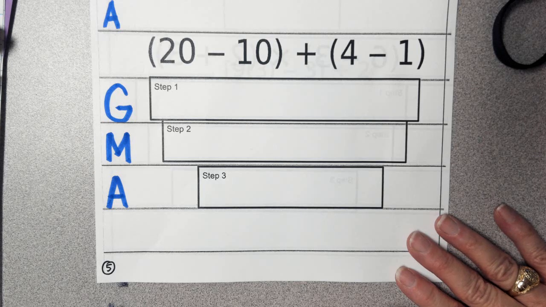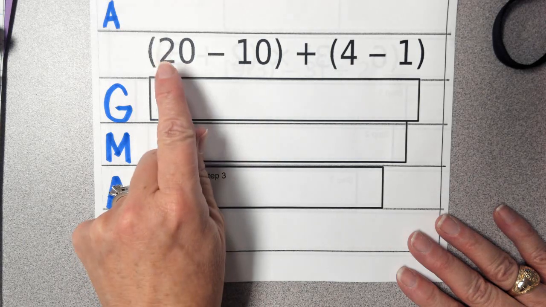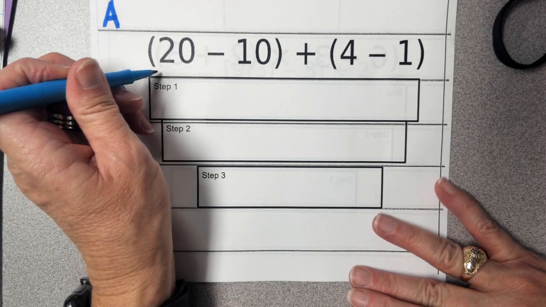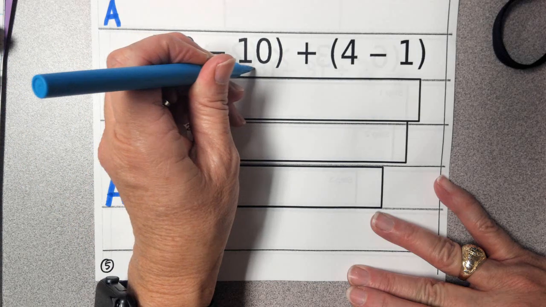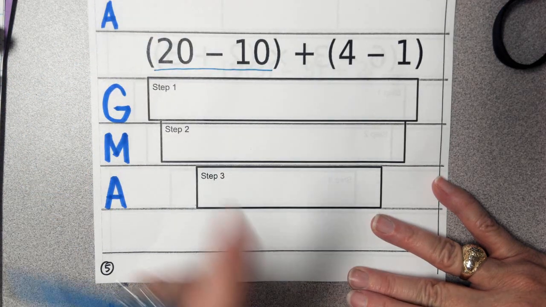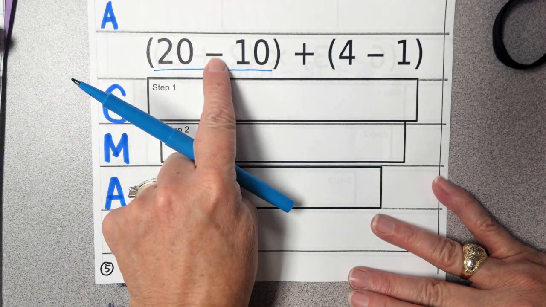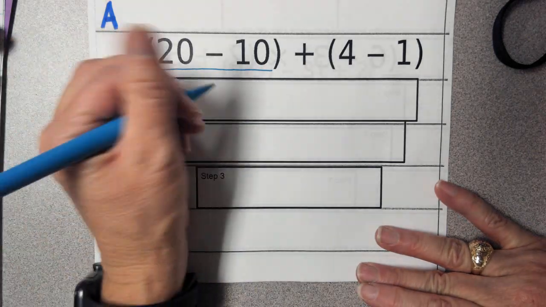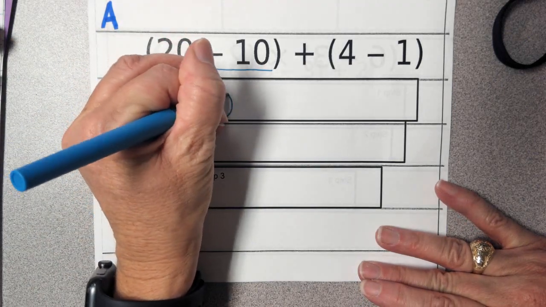So you're probably thinking to yourself, well, how do we decide which one we will solve first? If you remember taking our notes, if we have 2 groups, what we want to do is solve left to right. So I'm going to take my pencil, and I'm going to underline 10 or 20 minus 10. This is the first piece that I'm going to solve. So when I look at 20 and I think about taking away 10 or removing 10 from that 20, I'm left with 10. So I'm going to rewrite that.